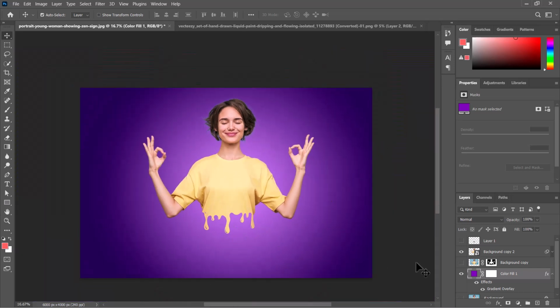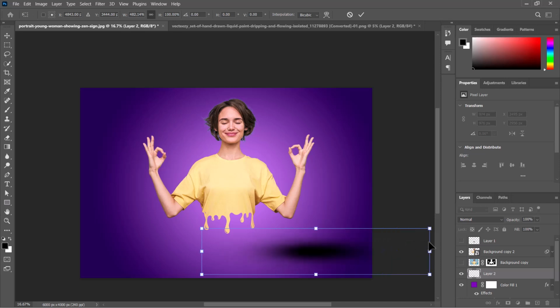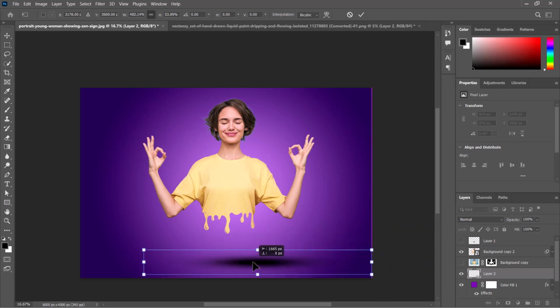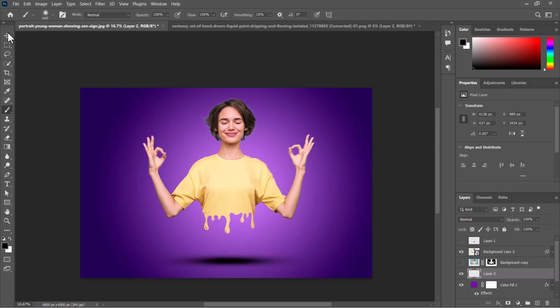Then I'm going to add a shadow down here, so it's going to look more realistic. So I'll go and select the brush tool, ensure it's black, and then I'll create a new layer. Then, sorry, I'll use a soft brush. Then I'm just going to tap on it like this, Control T, and then I'll just stretch this like this, stretch it like this, and then you can place it here. I'll reduce the size a bit, and then I'll drop opacity down a bit so it's going to look realistic.